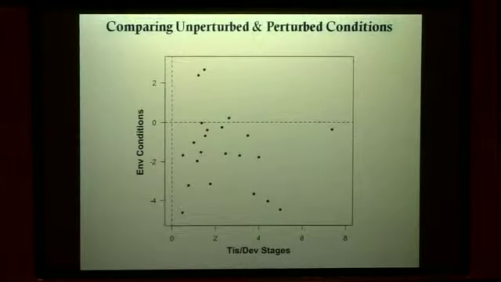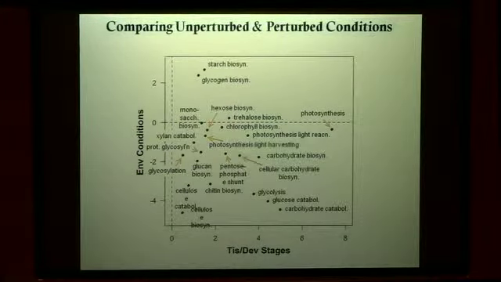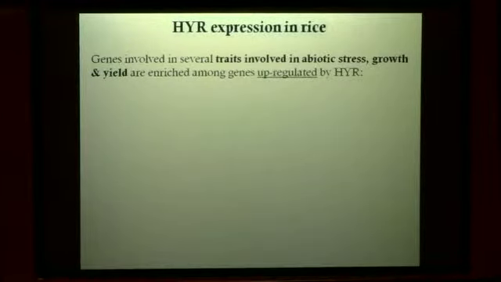And if you look at what these processes are, these are all downregulated under drought or different environmental conditions, and regulated in development conditions: cellulose biosynthesis, glycolysis, glucose catabolism, etc. So these are the type of processes which we expect to be downregulated under drought, which in these cases have been maintained by higher expression. So this is one of the reasons why higher gene activity can maintain drought stress resistance.